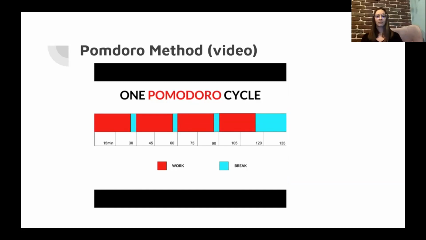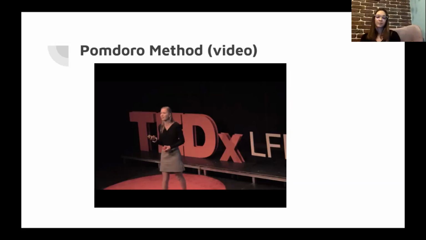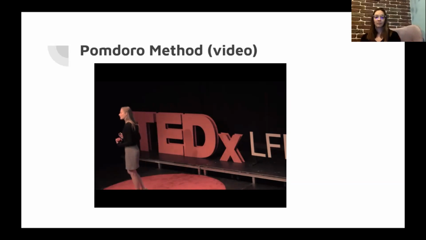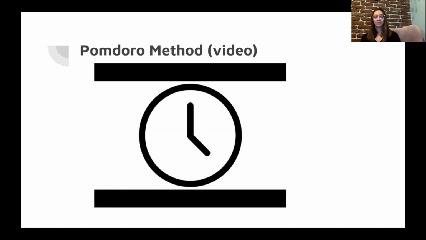And it is important to know that although he developed the system for a 25, 5-minute pattern, the Pomodoro is a fluid system. It's designed to help you with your work. For myself, I stick to the traditional 25, 5-minute pattern when I'm doing worksheets or studying for tests. But for longer, more time-consuming assignments like, let's say, projects or essays, I choose to work for much longer increments and take shorter breaks. So here I am now.